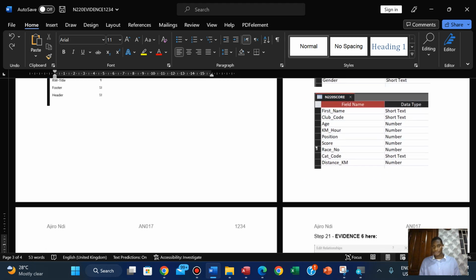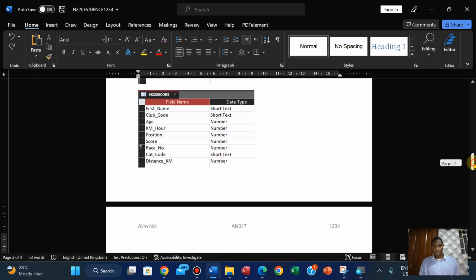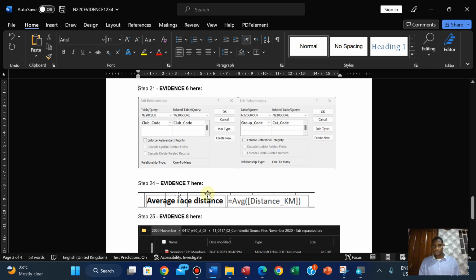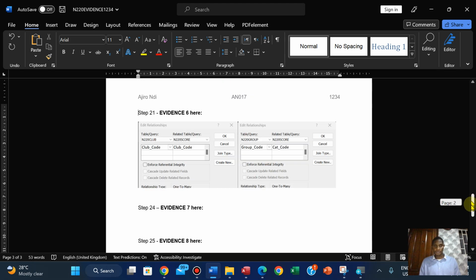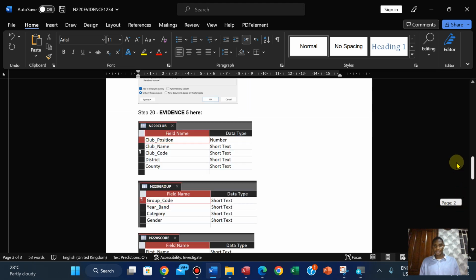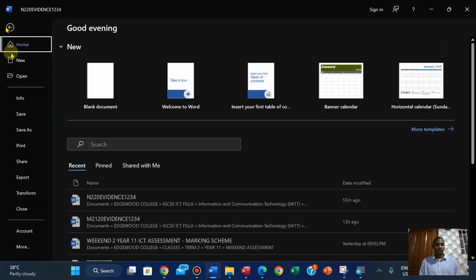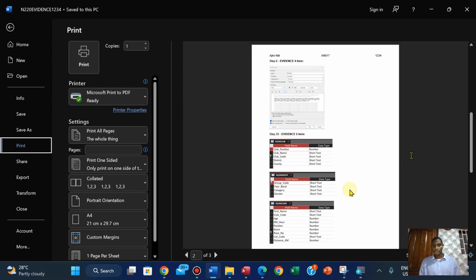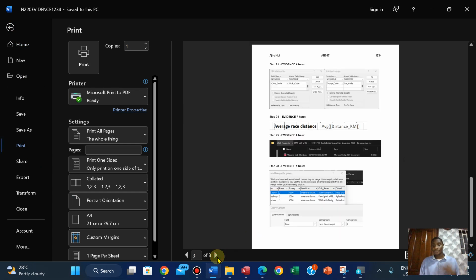Okay, let me just do this. Okay, so 3 pages, fine. Click on file, save, click on file, print. So 3 pages. That's why it's important to do a print preview so that you can check your work to ensure that everything seems good before sending to the printer.